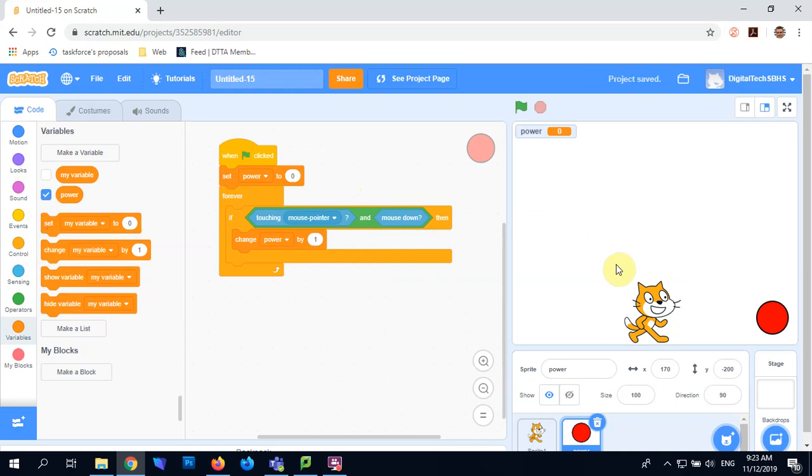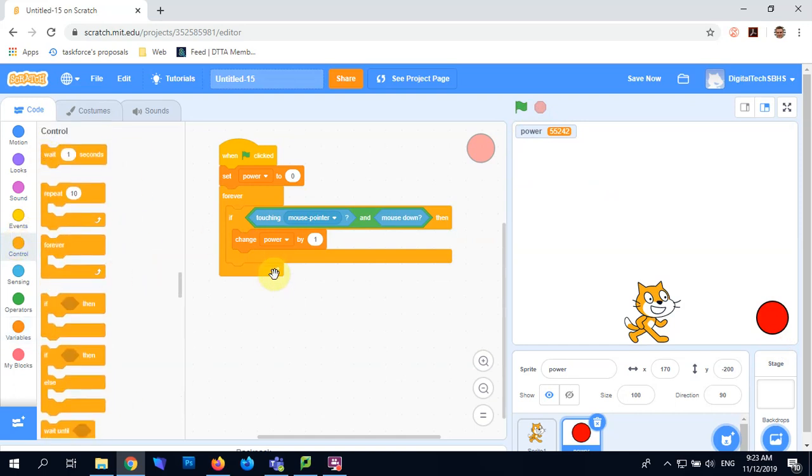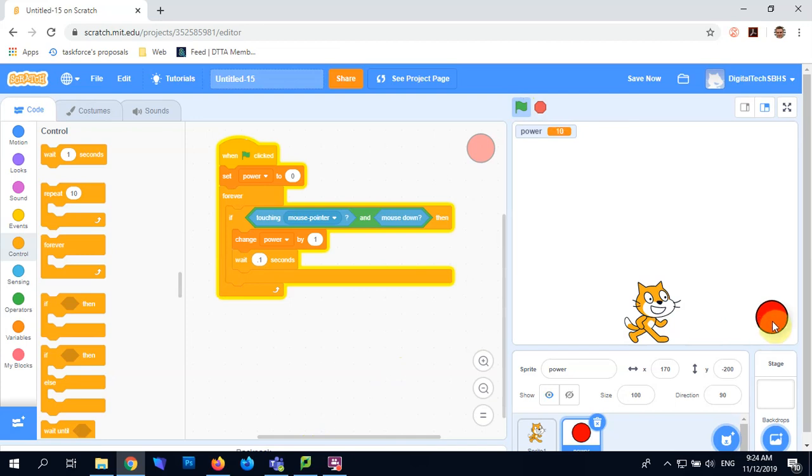Alrighty. So I should be able to just click on it when I press play. As I click it, oh crack, it counts up very, very fast. So let's slow that down. Let's go control and go wait 1 second. I'll change it to 0.1 of a second. Let's save that and give another wee test. Right, it's not too bad. Not quite perfect this bit, but we'll get the cat working first and then we'll work with that.